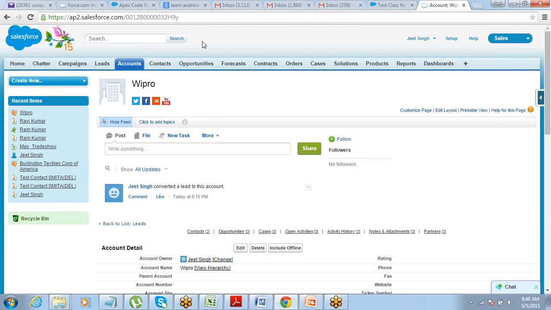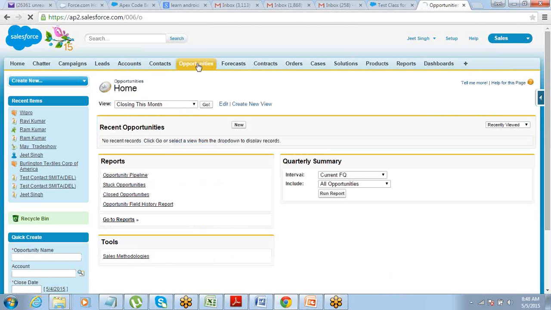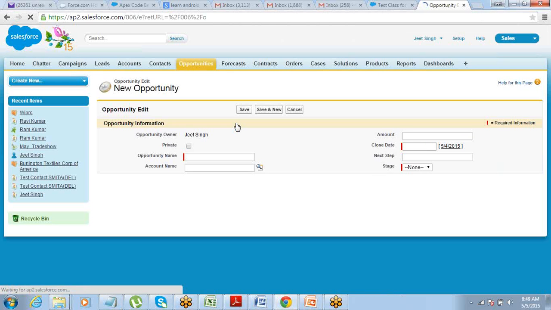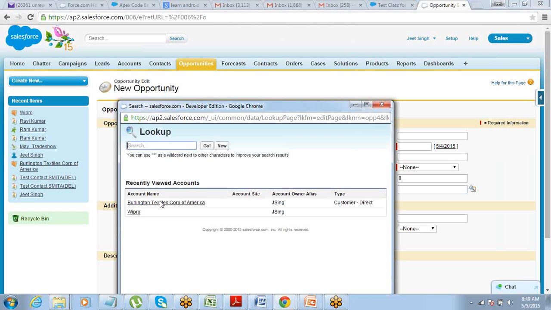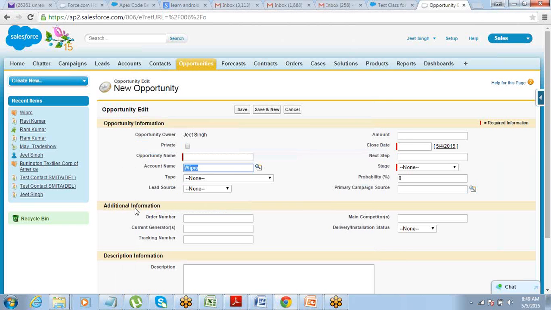Okay. So opportunity is what we are going to create to track all this information, and the opportunity table is also a child of account. So the opportunity that you create is also going to be a child of account. You can go to opportunities and click on new opportunity, and here you have to define which account this opportunity belongs to. So you will say that okay fine, this is an opportunity from Wipro, and the opportunity name is, let's say, 50 projectors for Wipro, and give it whatever name you want.